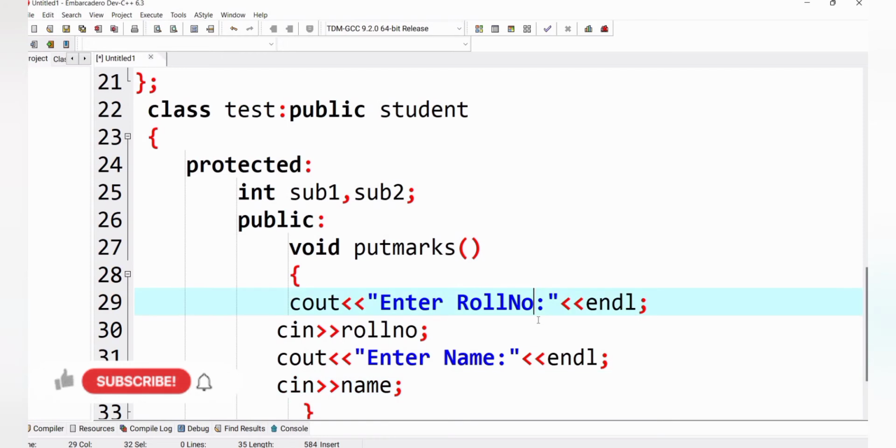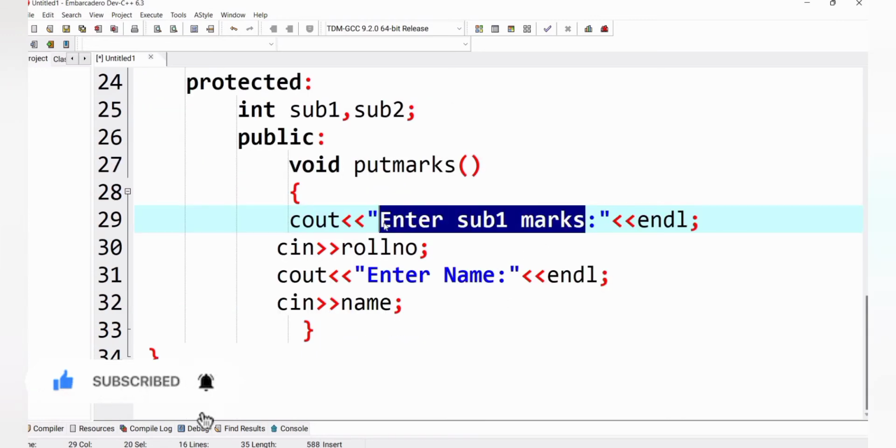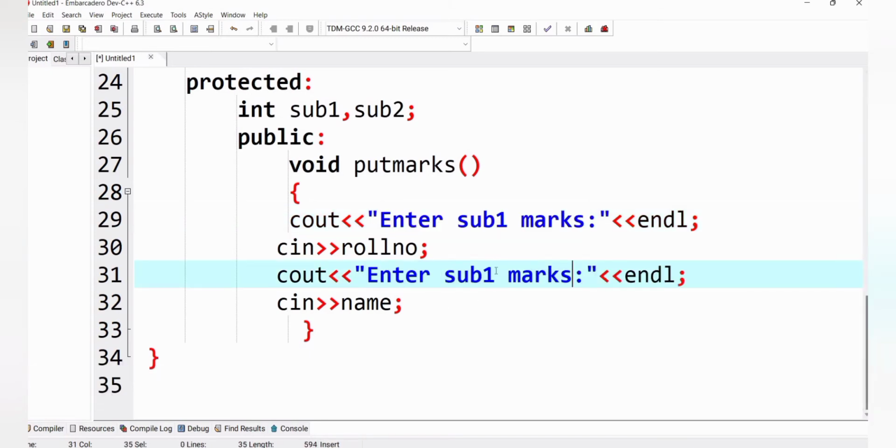So enter subject 1, right? So this is subject 1 marks. Second is enter subject 2 marks. So this is subject 1. This is subject 2.